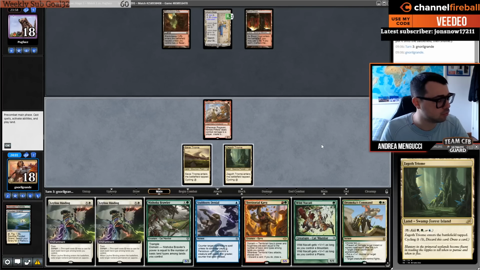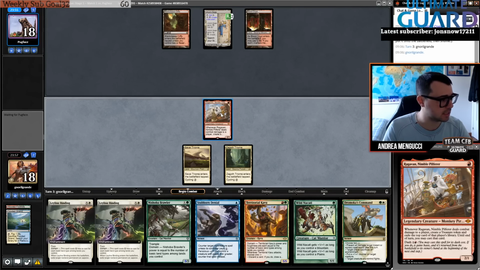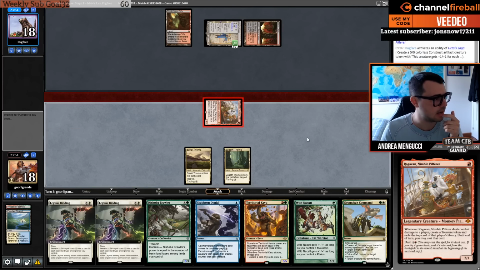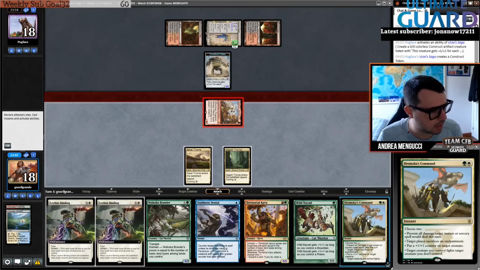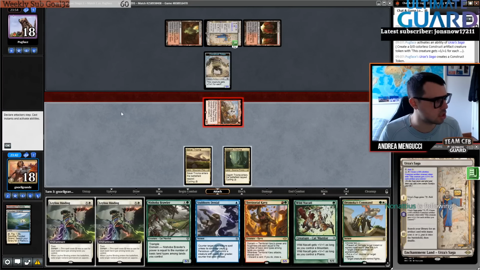Draw land. Ooh, Dromoka's Command. Green, white. Okay. Now it's pretty good because I'm attacking here. I'll make a token. No, I can't. Plus, I'll let him block and then +1/+1, sacrifice an enchantment. Yeah, then I'll be tapped out.